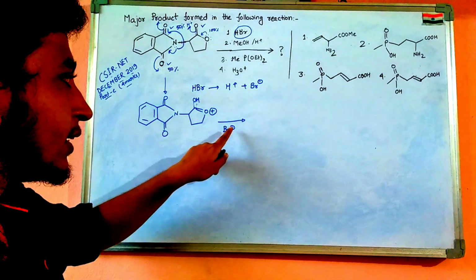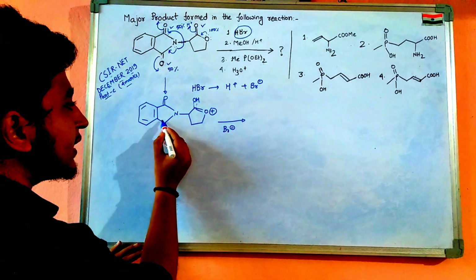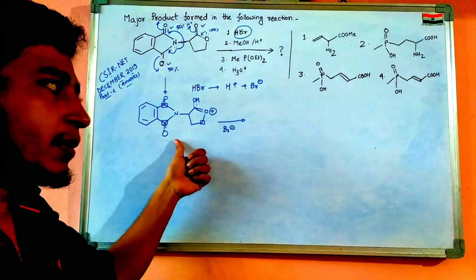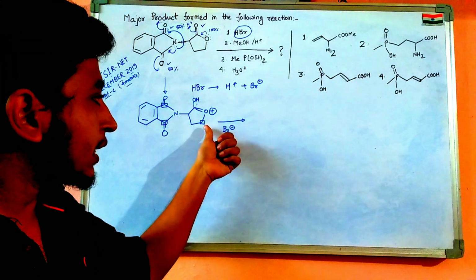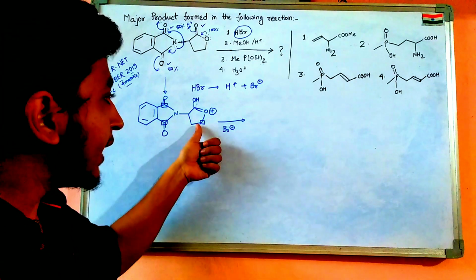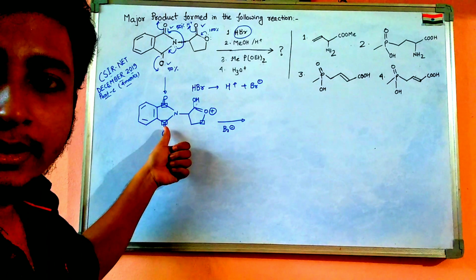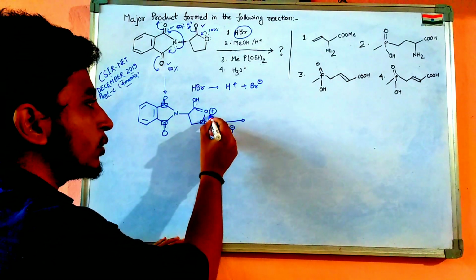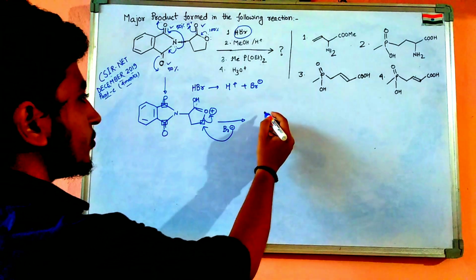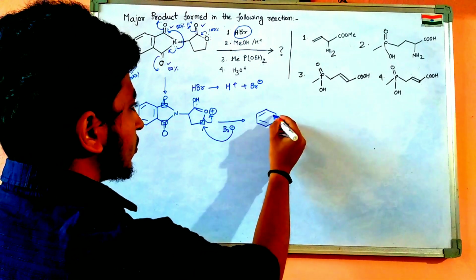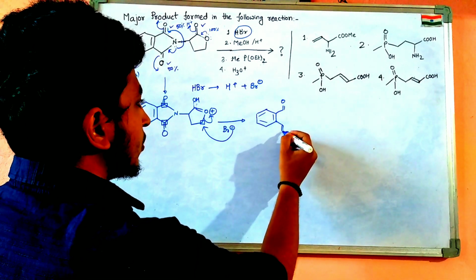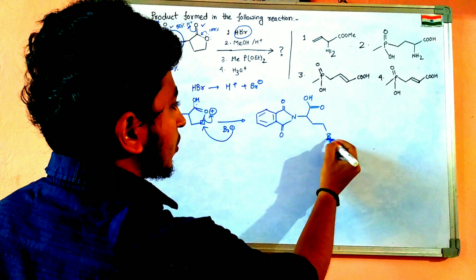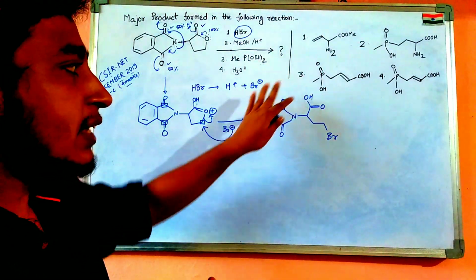Why will this Br minus attack? This is a nucleophile, right? So it will search for an electrophilic position. You can see this is an electrophilic position, and this is an electrophilic position, and this is an electrophilic position. This electrophilic position is because of the carbonyl carbon, but this electrophilic position is because of the charge. This carbon is attached to the oxygen having a positive charge, and hence the electrophilicity of this carbon is much higher than the carbonyl carbon, okay? So this is the most electrophilic position, and hence the Br minus will attack this position specifically, and this bond will open up and give the electron to the oxygen to neutralize. So guys, what will form? So this will form, okay? So this is the product of the first step.